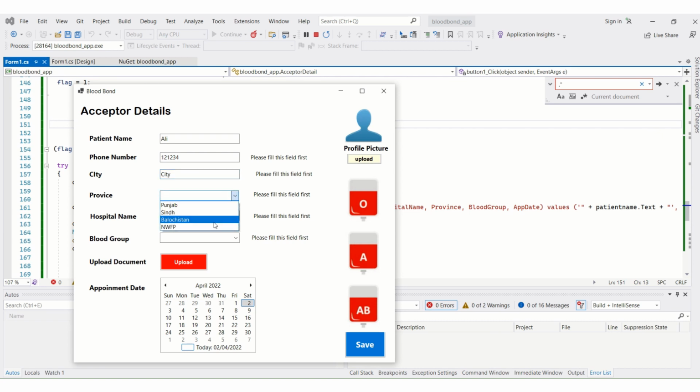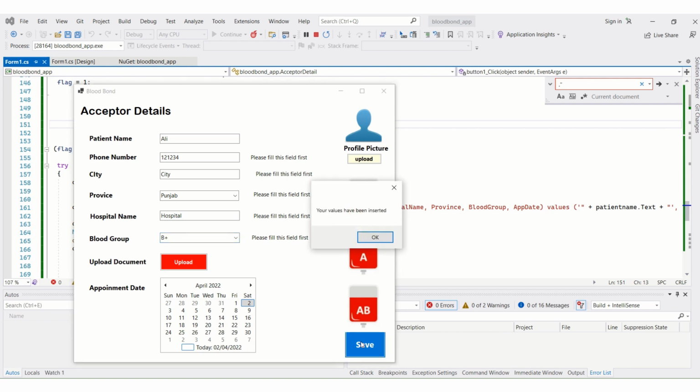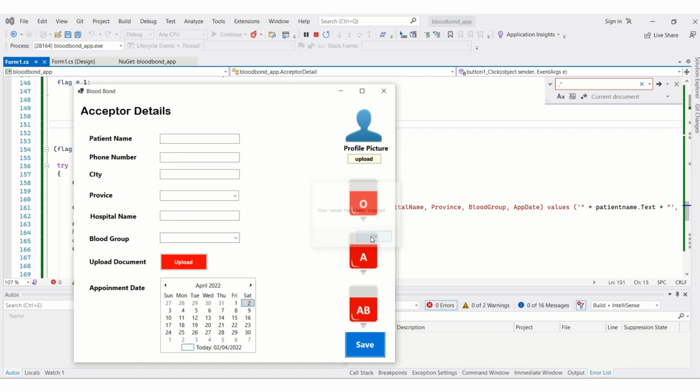The province, hospital name, now I'm going to click on save. Your values have been inserted and you can see the error message has disappeared.